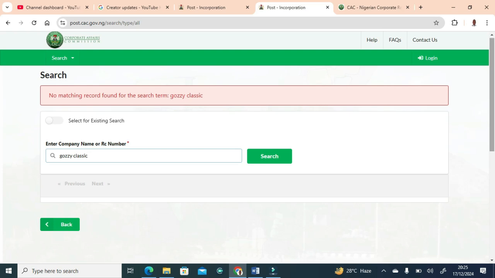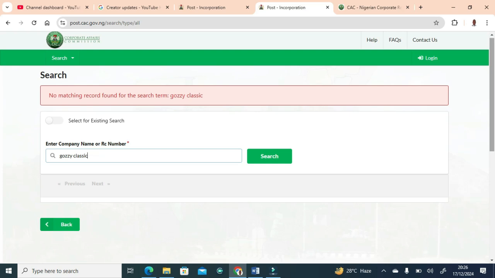So whether you like it or not, whenever you submit your application for name reservation, it must always go to the CAC review team for them to check if such name that you are proposing is in existence. So when such name already exists, CAC have no other choice than to reject.